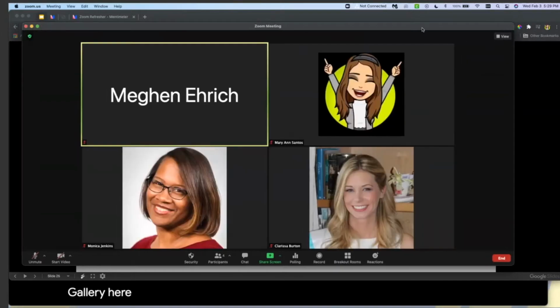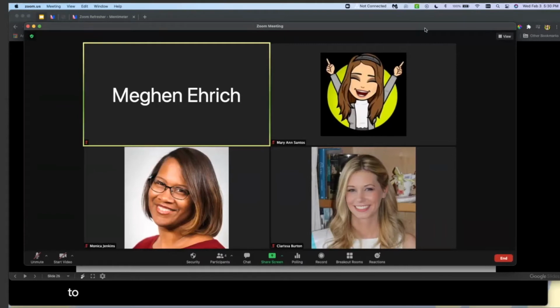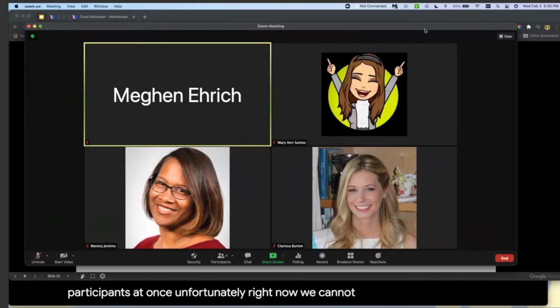As a teacher, sometimes I like to see all of my students all at once, but unfortunately we can only see about 25 students at a time on Zoom. Some of you may have seen an article saying that you can see 49 participants. But the problem with that is that you need a really good computer, some people say a really good gamer laptop with really high bandwidth, in order to view up to 49 participants at once. Unfortunately, right now we can only do 25. And the more participants that you have beyond 25, they will be on a separate page.